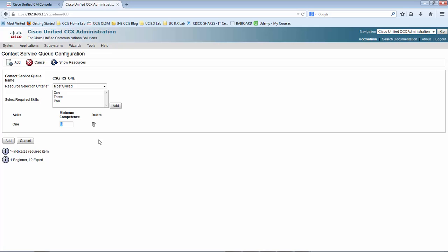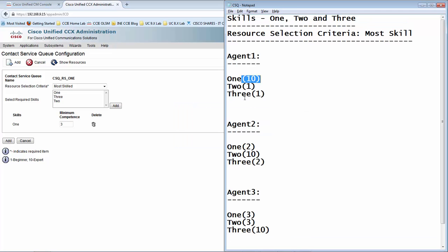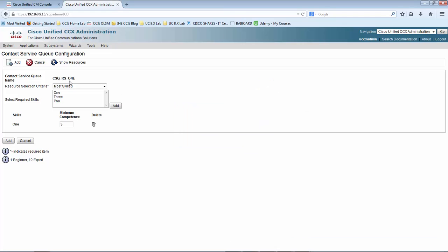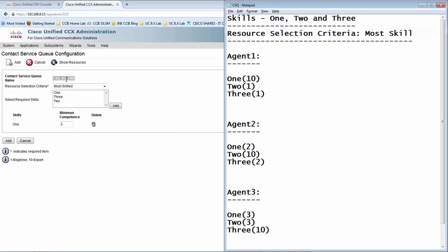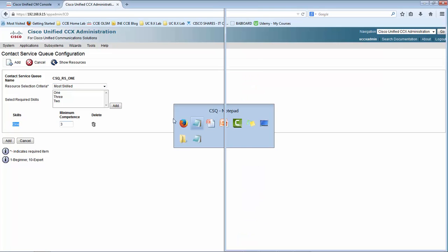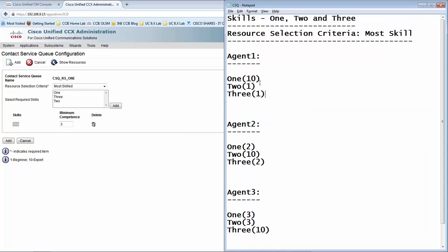Say for an example, if a call is coming from the customer, and who is going to need an agent who can handle the call for product 1. Now we would send the call out to this CSQ, and this CSQ is going to select the most skilled agent on product 1. So if a first call comes, this agent would be picked up.